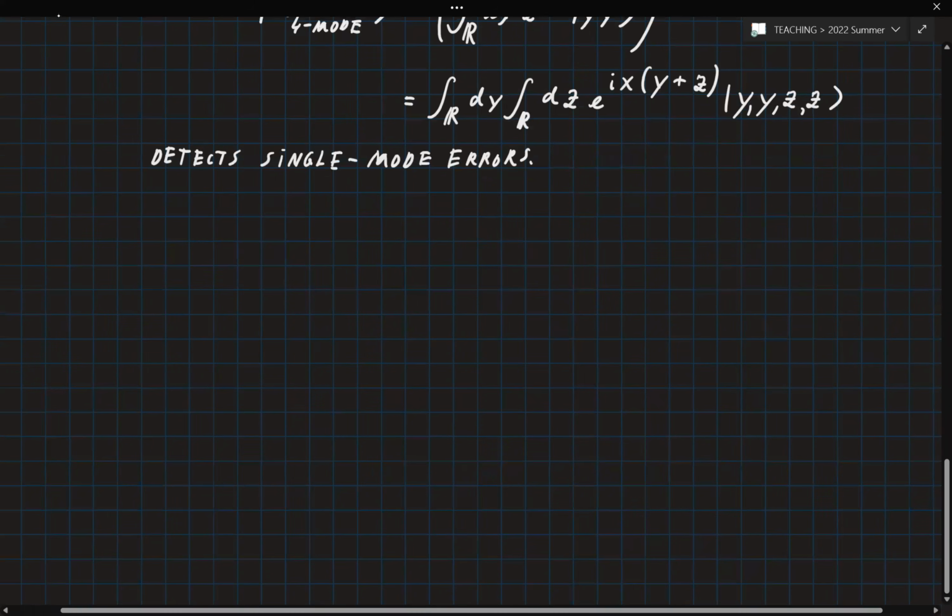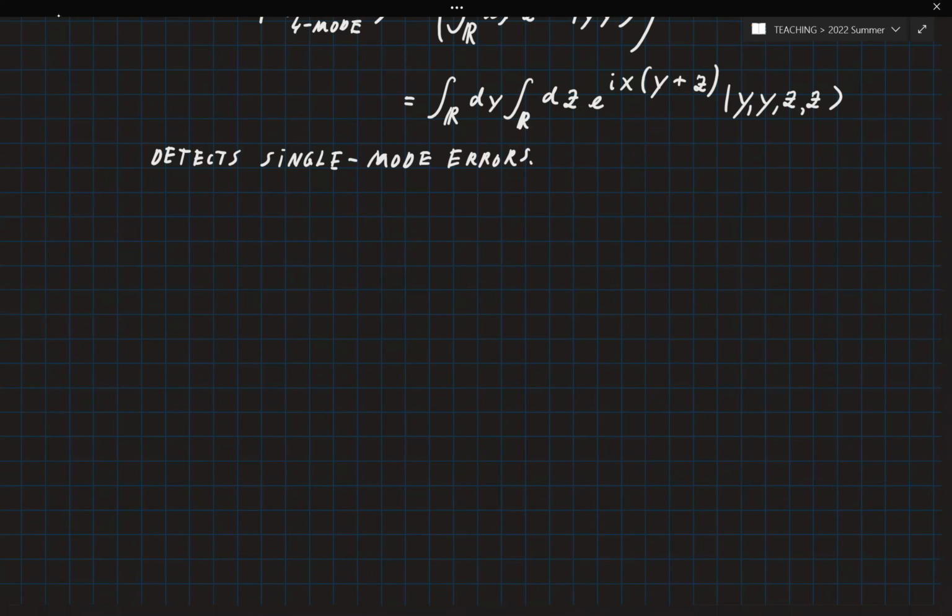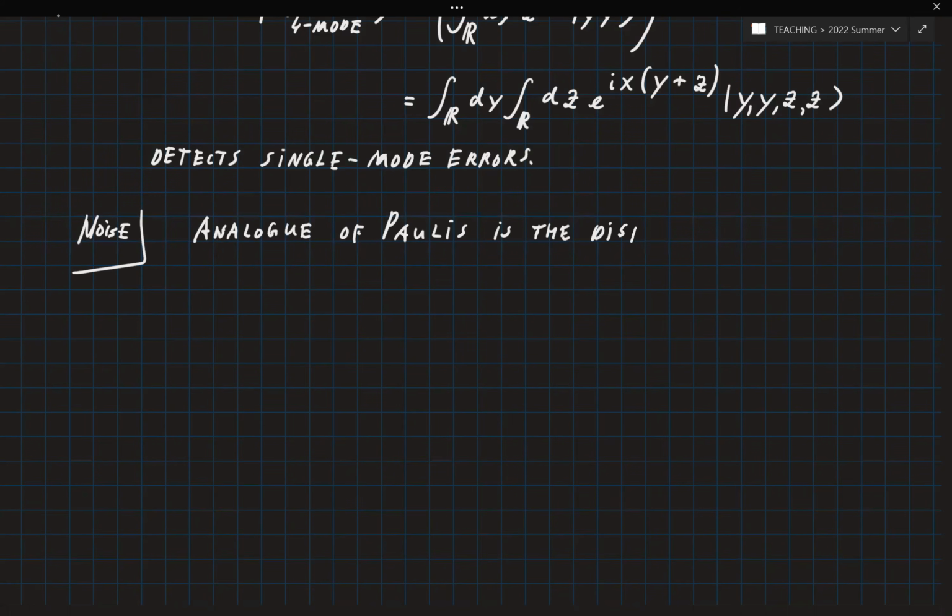Okay. So let's go back, and we've made a lot of headway now. We've basically caught up to almost the whole error correcting strategy, but let's go back and see what the structure is of our noise a little bit more. And the noise, the analog of the Paulis that allowed us to make so much progress yesterday is the displacement operators. And these are precisely these shifts or displacements by some amount of the position or momentum degrees of freedom.